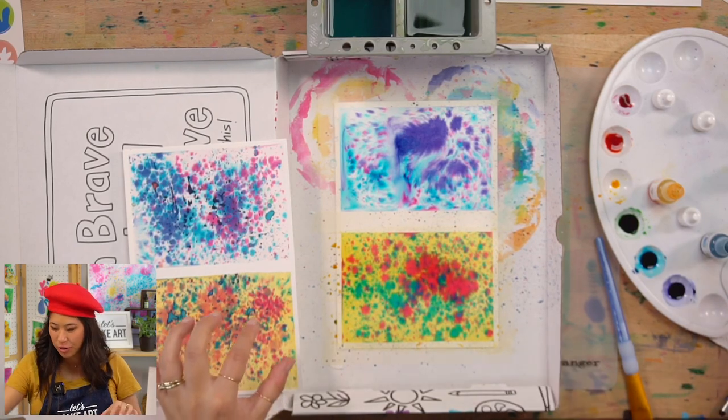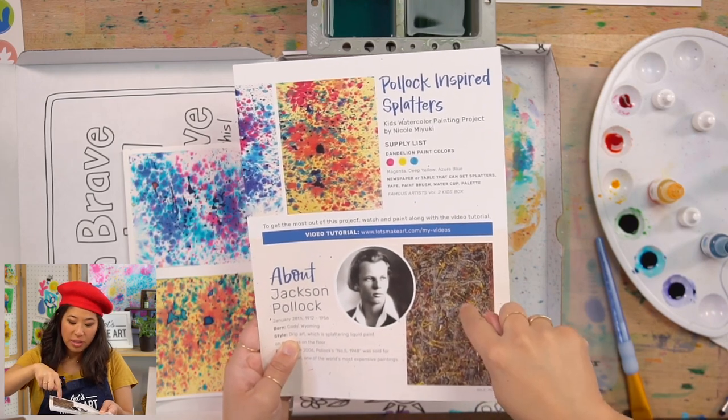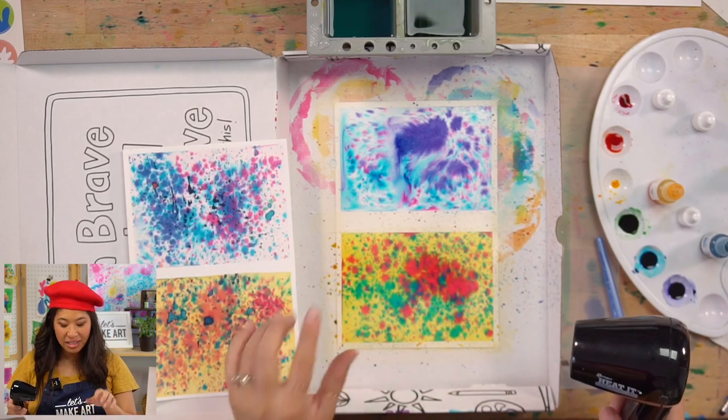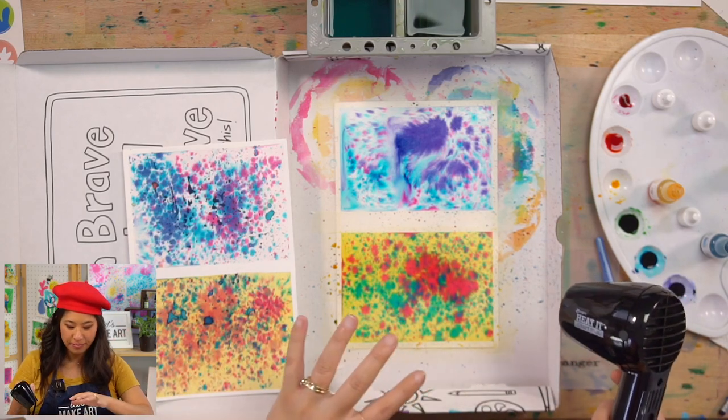Looking at his art, he used a different type of paint — it was called acrylic. He's splattered, but what I want to teach you is that there are a lot of layers here. If you don't have anything to dry your painting with, take a snack break and then meet me back. I'm going to use my handy dandy tool to dry it, and then we'll do one more layer on top. Do you know why he numbered his paintings? Because he didn't want people to look for a subject — when he named it, people would look for it in the painting. He wanted you to appreciate the painting for what it is, especially when it's abstract.